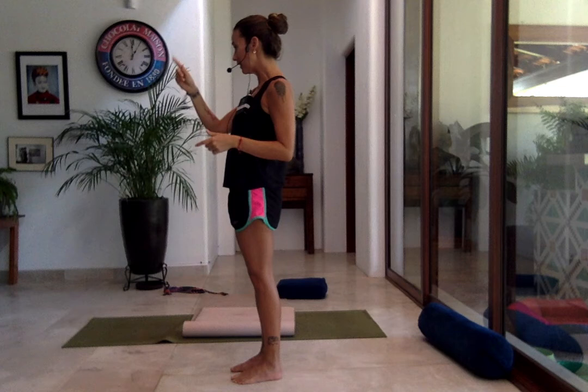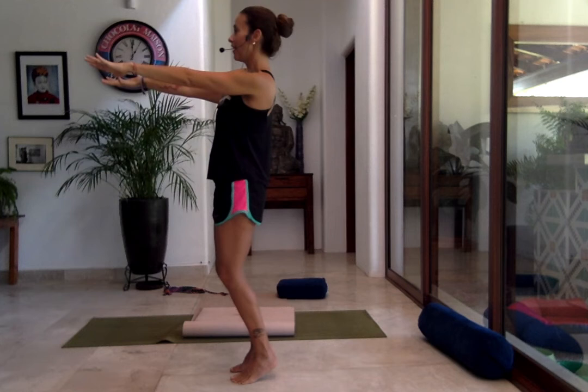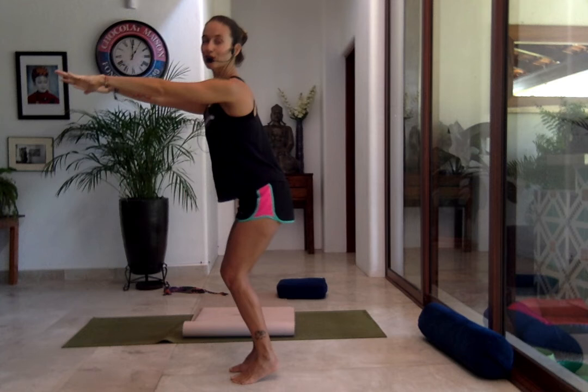Now let's focus on drishti. You saw it once. Inhalamos. Exhalamos, te sientas. Inhale up. Exhale down. Inhale up, still in balance. Exhale, sit. Inhale up. Exhale down. Inhalo arriba. Exhalo, siéntate, siéntate.